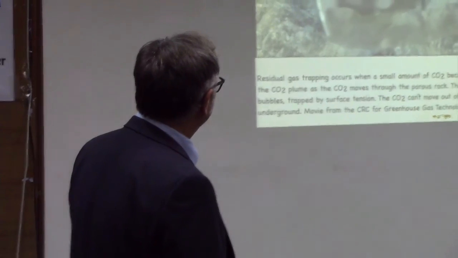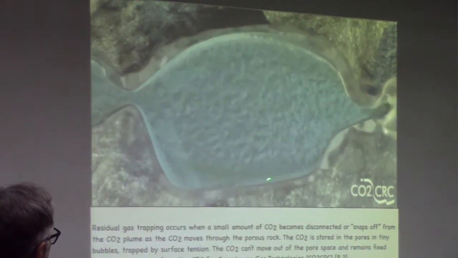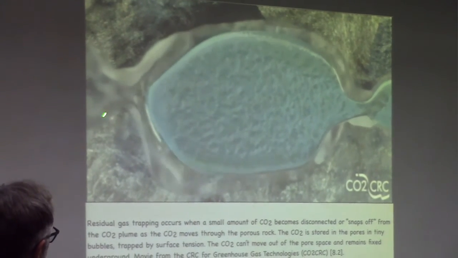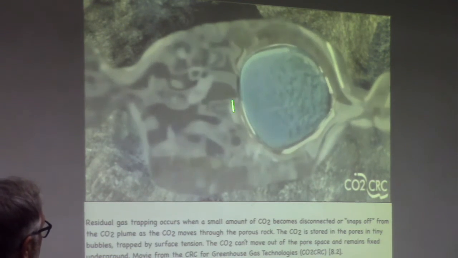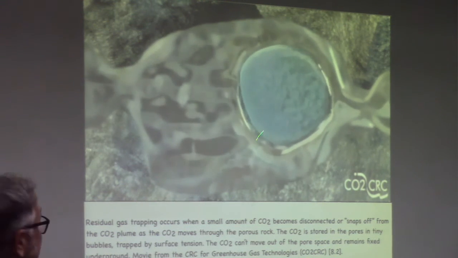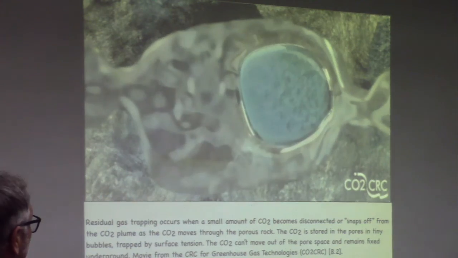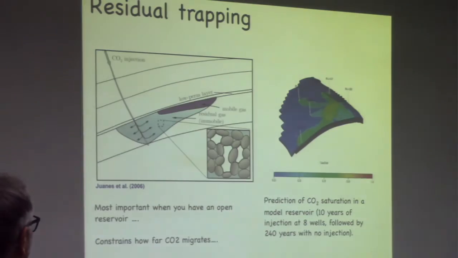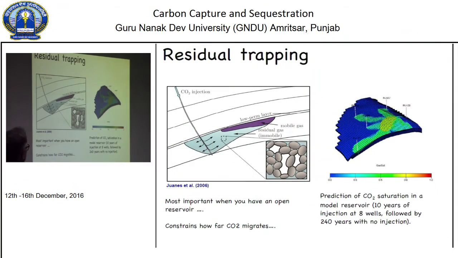So here comes the CO2, and it displaces the water, or brine, and there's the CO2 moving through. And then the brine next behind it, and because of differences in surface tension, you're left behind with a little droplet inside. That's a CO2 droplet embedded inside of this water. Okay, that's called residual gas trapping, and it occurs first after we've pumped it underground.